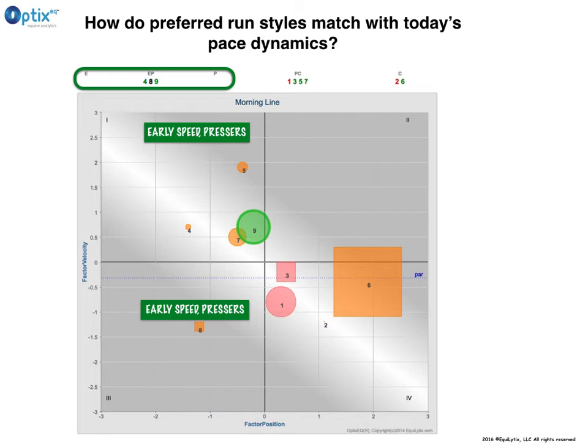It's impossible to really predict every little component, how much pressure is going to be applied. Really, what you want to do is look for some obvious things. And in this, it looks like the number 8 looks to be compromised from an early pace perspective because he's going to be way down. He's way down on that y-axis, and when it comes to the second call again, it looks like he might be compromised in this scenario.